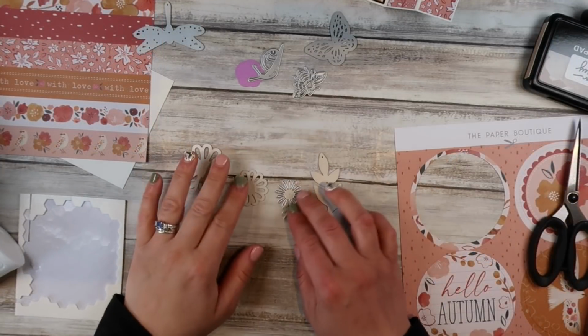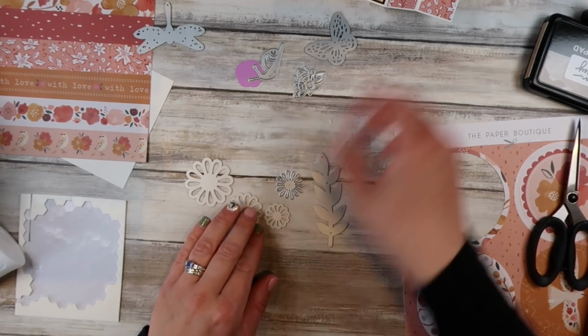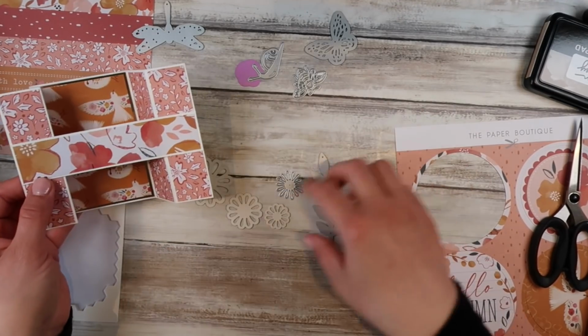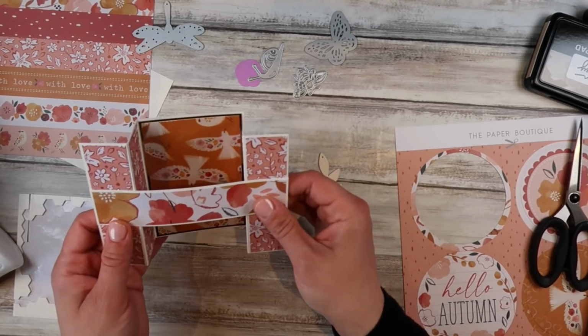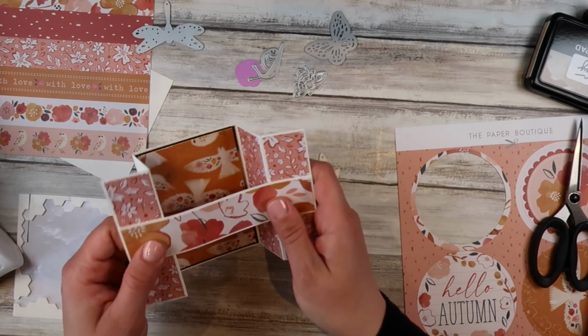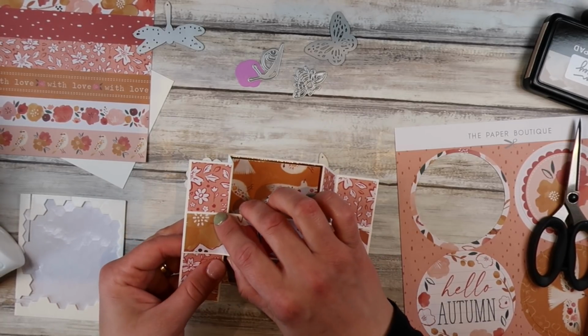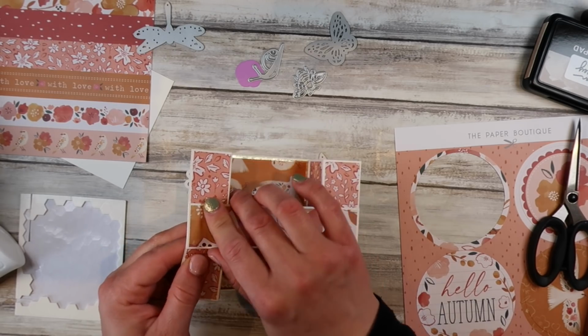I've just had this thought that actually I think it'd be quite fun to build a little border. Instead of having the strip on here, I think it would be fun to build something that could attach these two together rather than having the strips. So I'm going to try and carefully remove it, and if I can't, then I'll rebuild the card and die cut out some flowers, and we'll see what we can do.